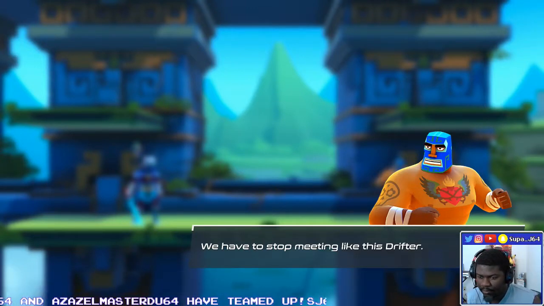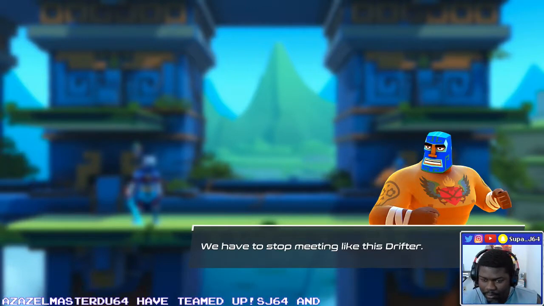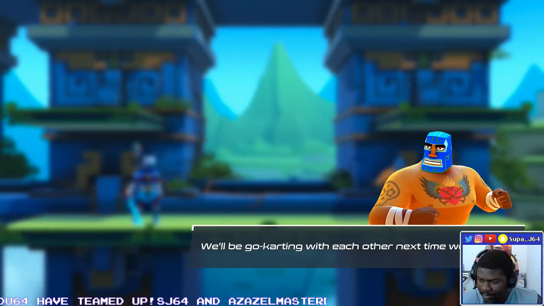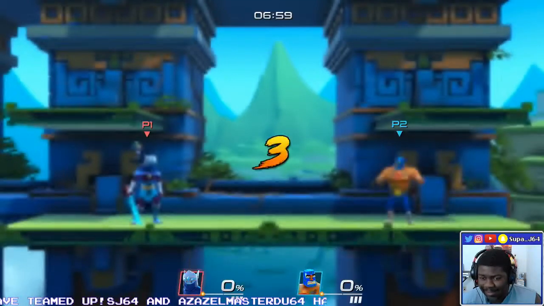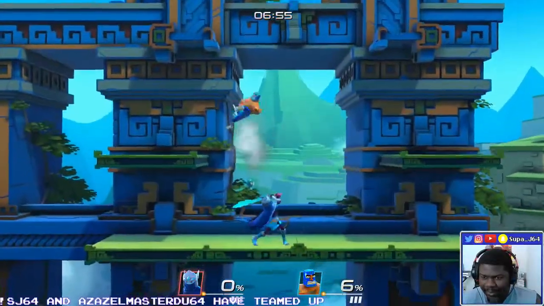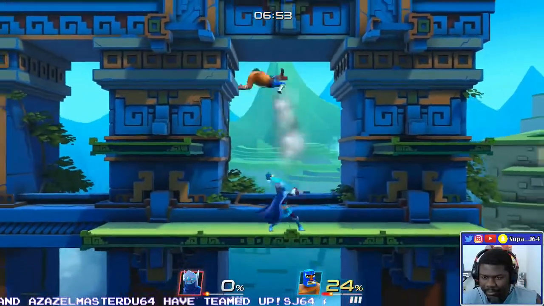Fuck it. We might have to stop meeting like this, Drifter. Fate has an odd sense of humor. We'll be go-karting with each other next time we meet. Is that true? Yeah, they can have a go-kart game with Guacamelee and Drifter.